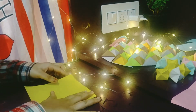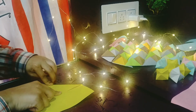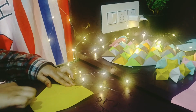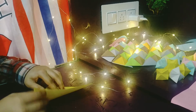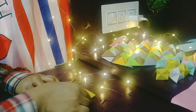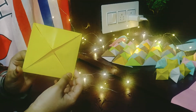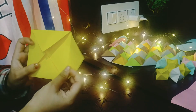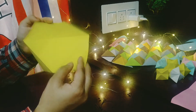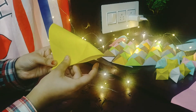Now take one of the edges and fold it to its center base. And continue doing the same for 3 more such that a square will be formed. Now turn the paper upside down and fold it to half of its diagonal.